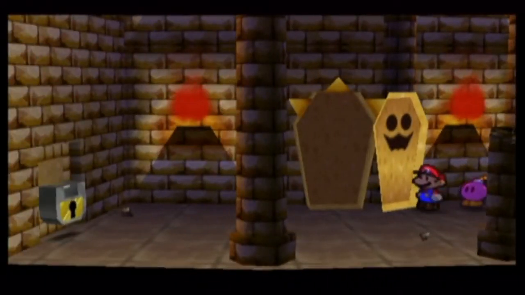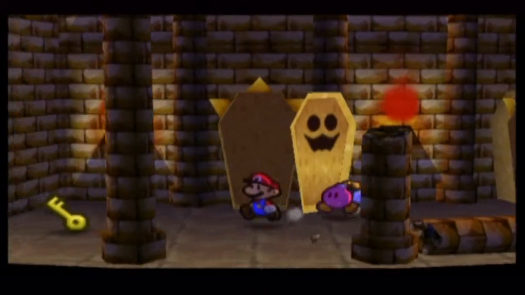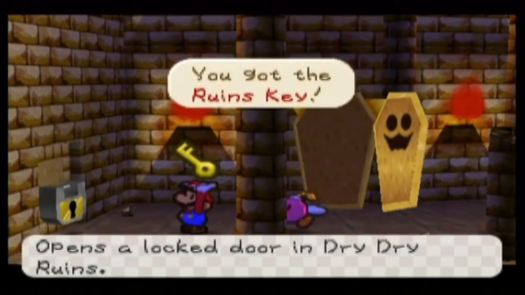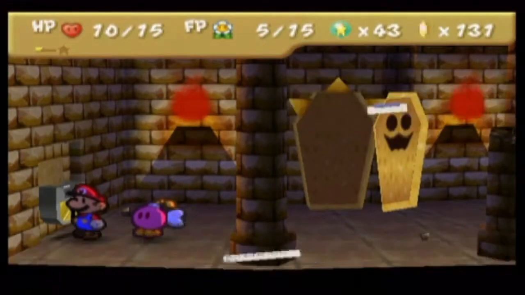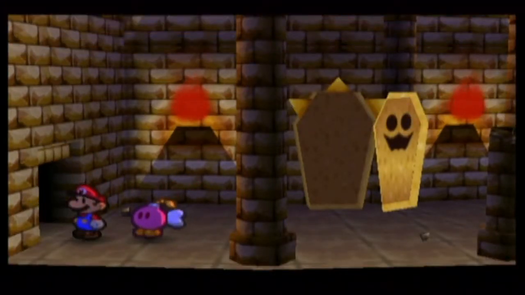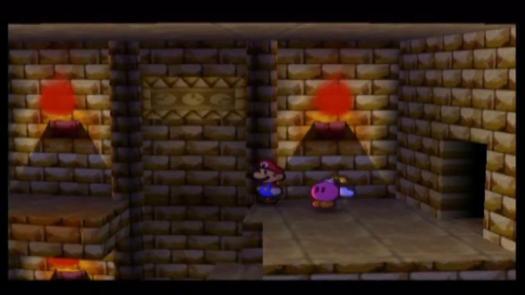Alright, there we go. I guess the only issue I have with Bombette in this area is that she can't body slam the cacti, the Pokies. Which kind of sucks, because the only way she can kill them is with her bomb ability. But she makes up for it with power in other areas. Alright, so what's over here?